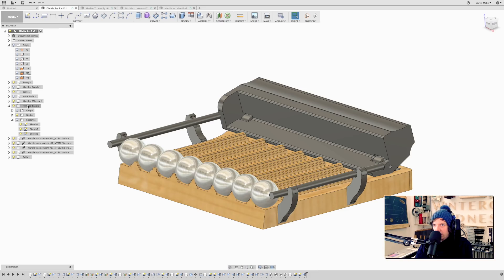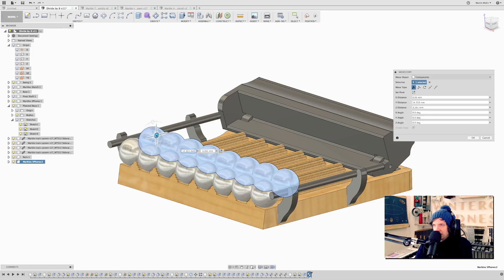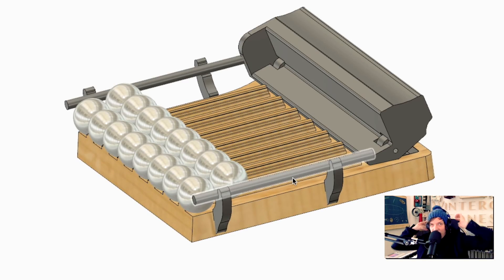We can tilt the marbles down — pivot this thing on that point — tilt the swing like this, and the marbles will come rolling down. There will be more and more marbles stacking up here. Every Wednesday we will add another part to the Marble Machine X. Right now we're doing a lot of design work in CAD, and I'm longing for the period where all these designs are going to materialize. But we're going to keep our heads down and do the CAD until everything is solved, then hopefully assemble the machine in a faster, more efficient way. Hope you enjoyed this — thanks so much for watching. See you on the next Wintergatan Wednesday. Take care!